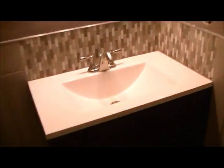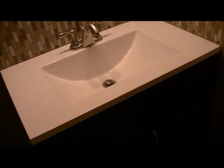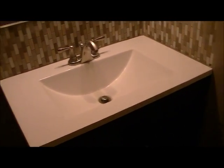With the new vanity set in pretty easily. I had to do some readjusting of the plumbing to get it over. A little difficult to explain, but yeah, it took some time. And so the new vanity has 3 drawers, although I don't know what happened to the third one. I can't seem to find it around here.